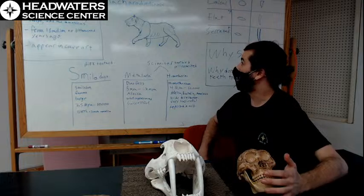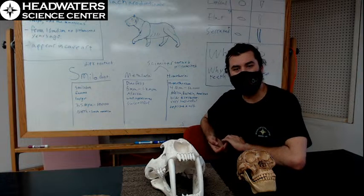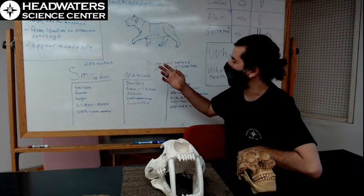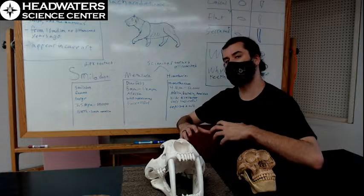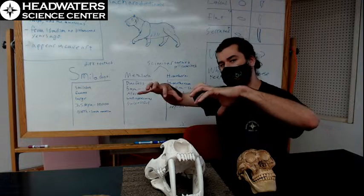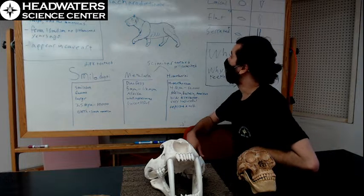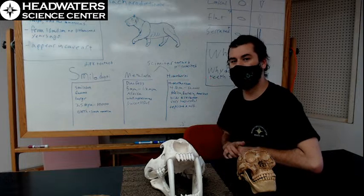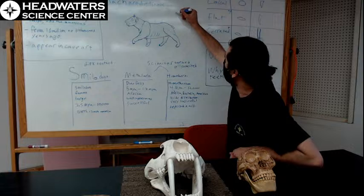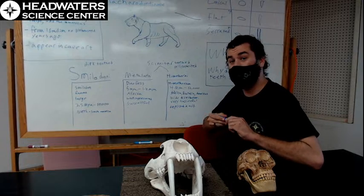Another thing about these cats that I always like to tell people is they weren't built like modern day cats exactly. They tended to have very long, at least front legs, and their front legs were a lot more mobile and a lot more dexterous, almost like arms. And a big theory about that is that they used their front paws to actually restrain their prey rather than risking their teeth. And they also tended to have a little bit more sloped backs. Smilodon's actually quite famous for essentially its back from shoulders to hips kind of being like just a very steep slope compared to a lot of modern cats.